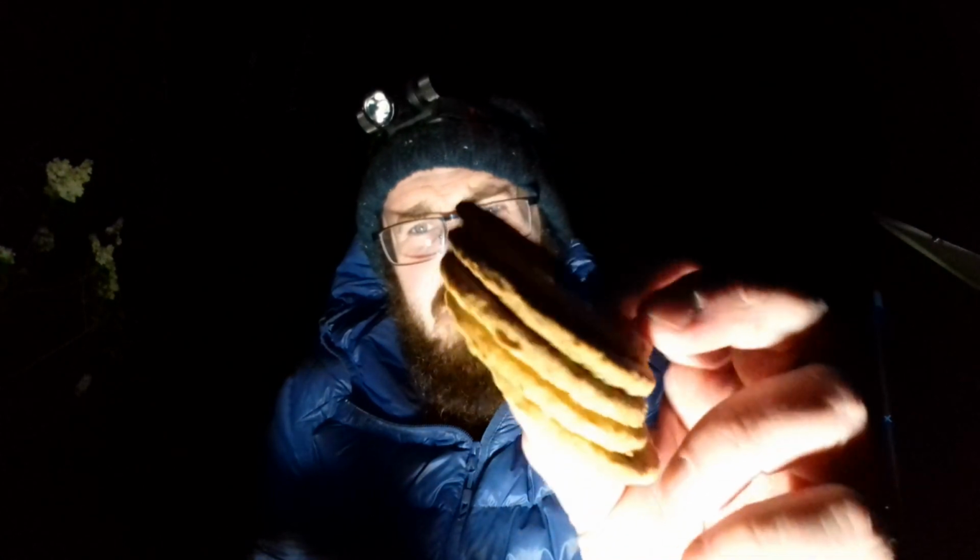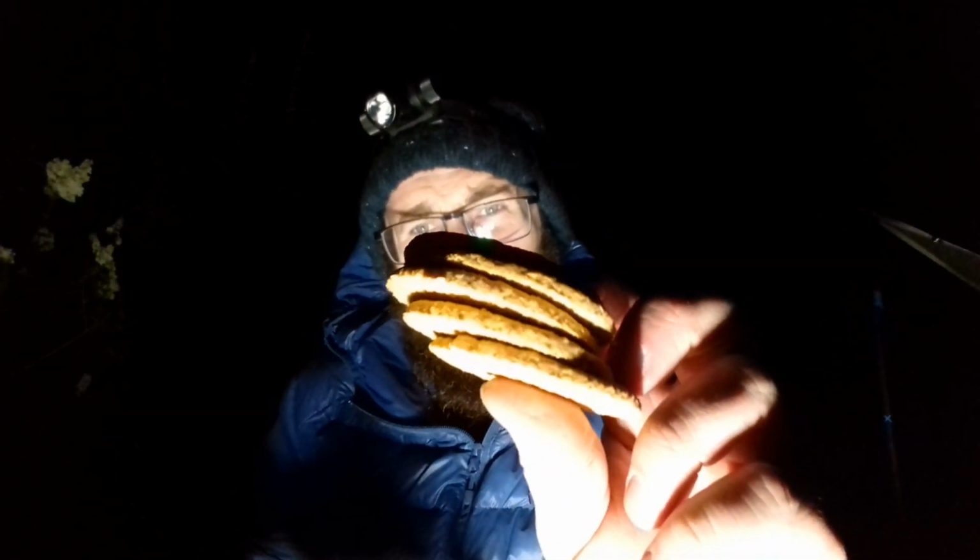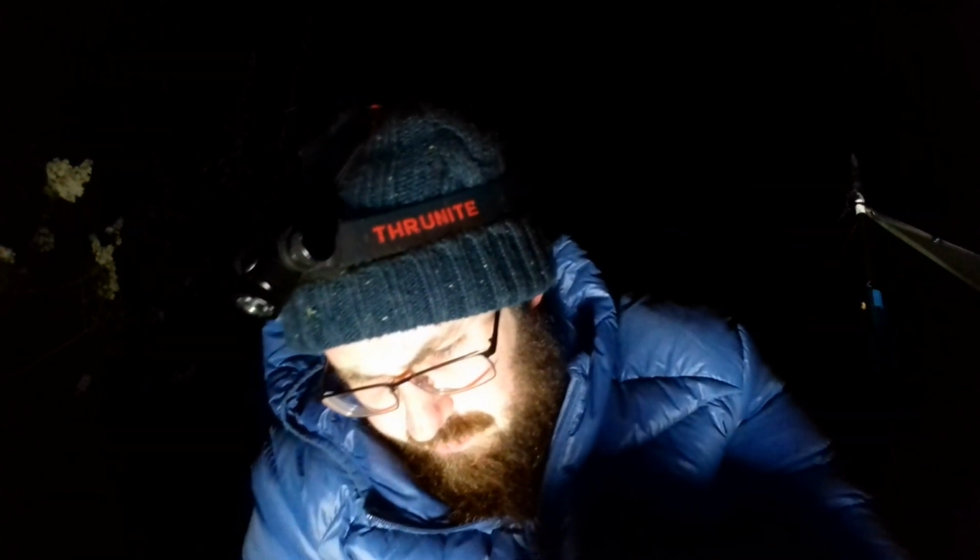The ginger stem oat biscuits have actually survived relatively intact. So you get 5 of them. Let's try dunking them in the tea. I think all biscuits taste better dunked in tea, let's be honest. I'm not a massive fan of ginger flavoured stuff, but there's something quite warming about it. It's nice. So they work well with the tea. I try them on their own. They're good, but I prefer them in the tea.